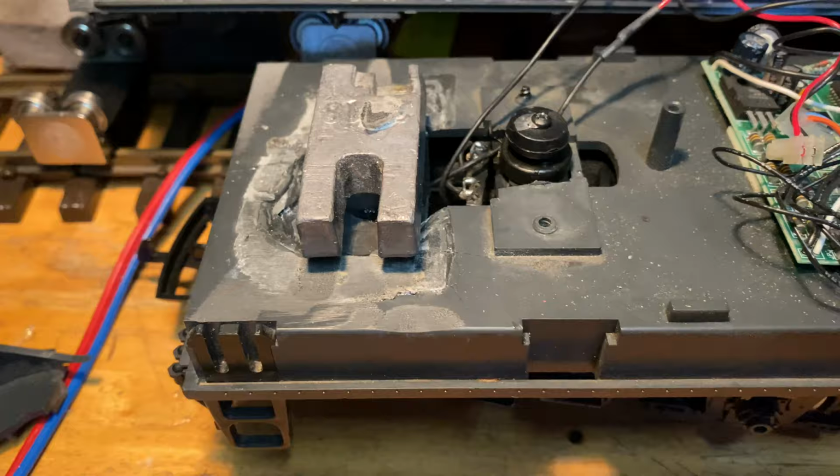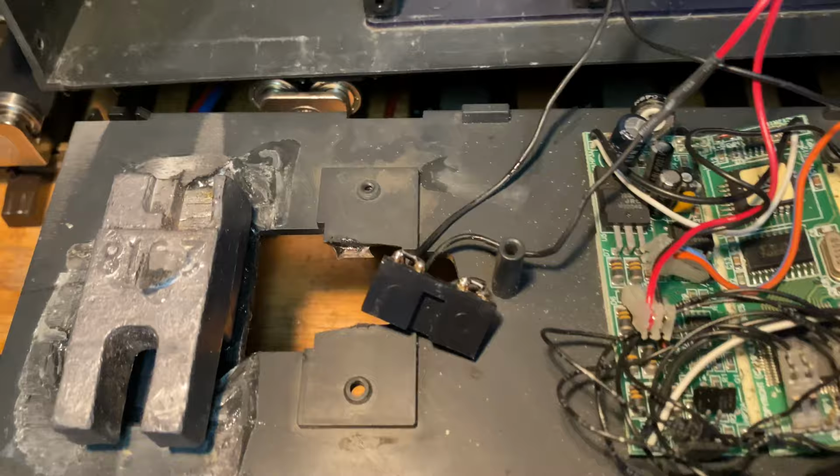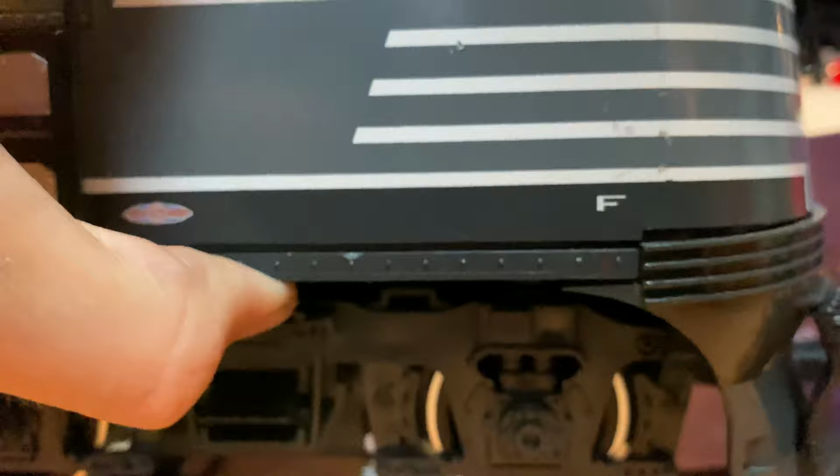Then it looks as if the A unit has been dropped several times, and on top of that, I had to rebuild the motor blocks due to stripped out gears and power pickup problems. So when I got this PIKO RC receiver, I figured this would be the perfect locomotive to try this out in.